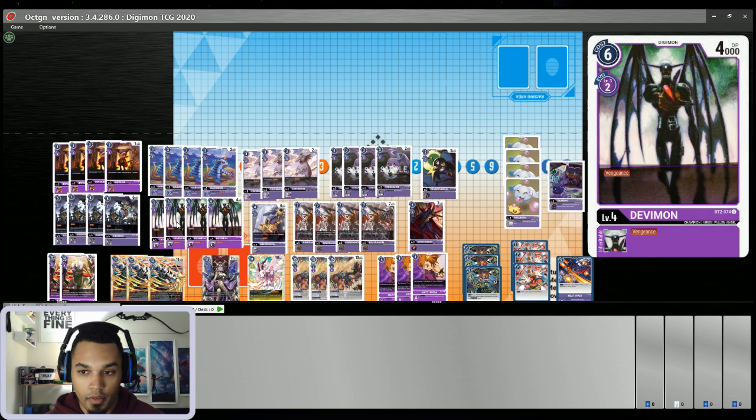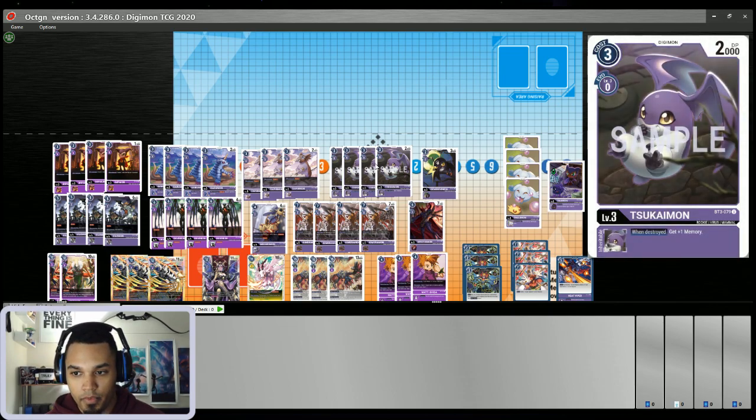This card's great. It's my favorite level 4. It's one of my favorite cards in the deck. This stacked on top of the Sukamon, I love it. I run into stuff all the time. I trade and then I gain a memory. I mean, that's awesome. I don't know what more you could ask for.